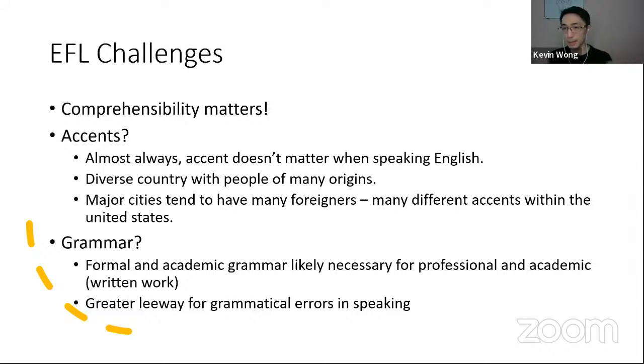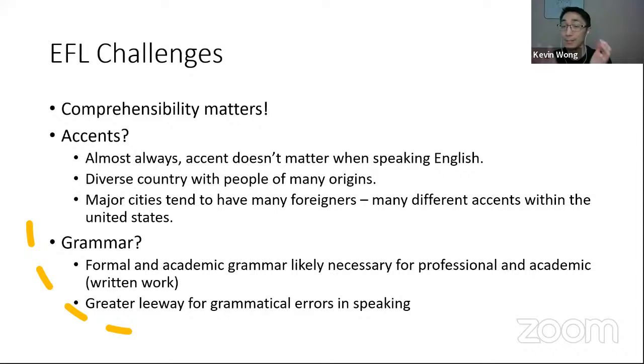So if you do end up in America, which I hope you do, there are a couple of challenges that I was asked to talk about. The first one is accents and grammar. How much of that should we pay attention to? I think that number one, America is a very diverse country with very different kinds of people. For example, if you went to Germany, you would have 90% white Germans that you would see and work with on a daily basis. In America, a lot of people think about America as a white country, but white Americans only take up about 58 to 60% of our population.